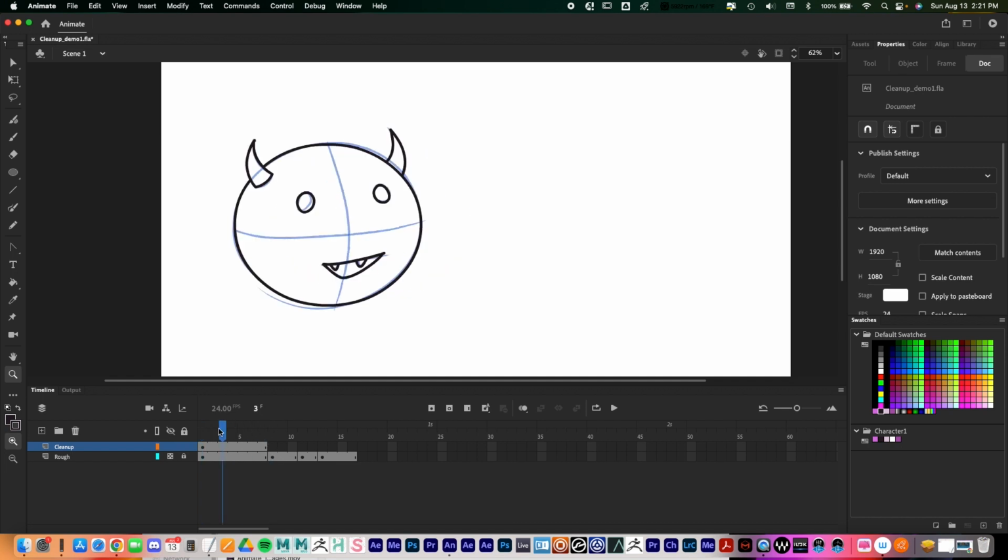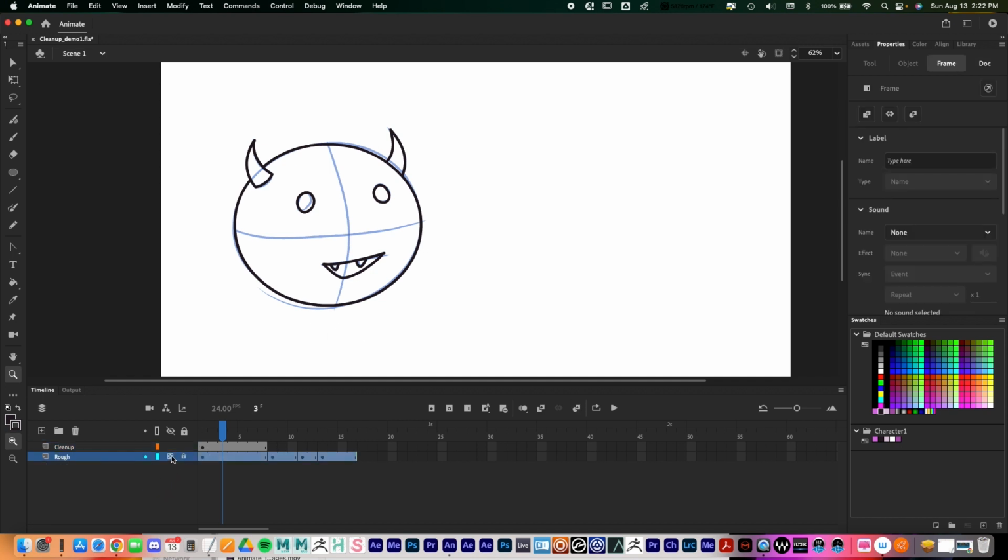Generally when I'm doing cleanup, I like to get it to clean line work like this, and then I'll go into filling in the whole character. But it really depends on the way that you like to operate. For the purposes of this tutorial, even though I usually just worry about clean line work right now, you can hide the visibility of your rough layer to see what it looks like. So I like to get it to this stage, and then I'll start painting in the character, right?